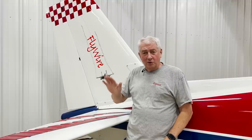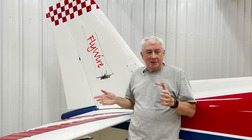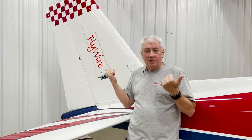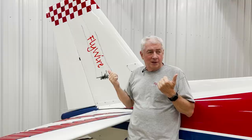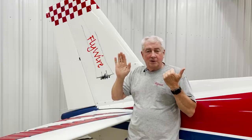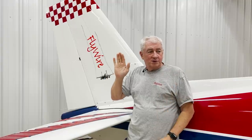So how do you do a hammerhead? We don't quite do a loop, but what we do is pull it up into the vertical. The best way to do this is you want to be set — not left wing low or right wing low — so you have to look out both wingtips and see that you're vertical. You need a good horizon to do that, and today's not great. It's real hazy out there, so that's a factor. But essentially we're going to pull it up into the vertical, look out, check our attitude relative to vertical, and get the wings set right.